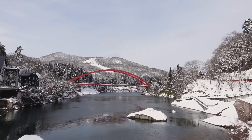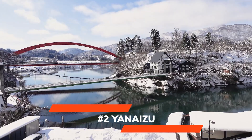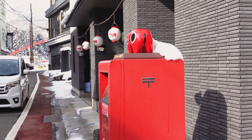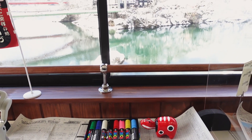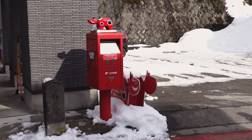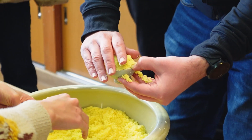Once you've explored the temple and its incredible views over the town, have a wander around the town itself because it is absolutely beautiful — a typical mountainous town in Fukushima. Head to the tourist information office, which has incredible views across the river, where you can do some Akibeko painting. The red bull is synonymous in the area because legend has it they helped with the construction of the temple. You'll see them everywhere, from post boxes to windows — they are the symbol of the town. You can also try your hand at Awamanju, a local sweet from the area, and have a go at making, baking, and eating it yourself.